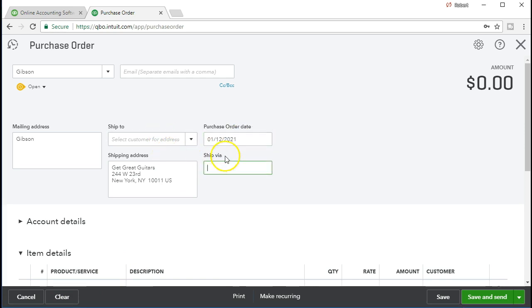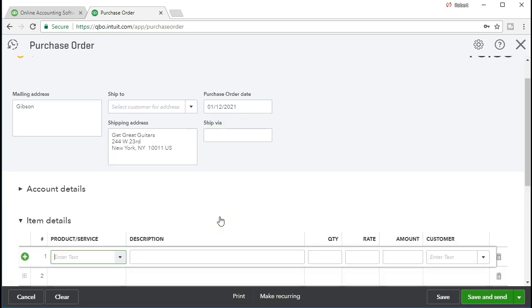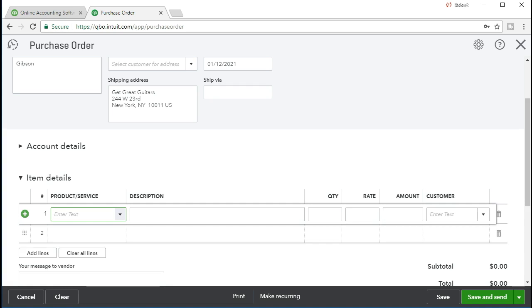January 12th, 2021. We'll keep tabbing through here. So we've got the product or the service item as the next item. These are going to be inventory items, and what we're going to do is request these inventory items. They've already been input into the item list for the most part. However, we're now going to be entering an item that has not been input into our item list, and we'll be creating it as we create the purchase order.